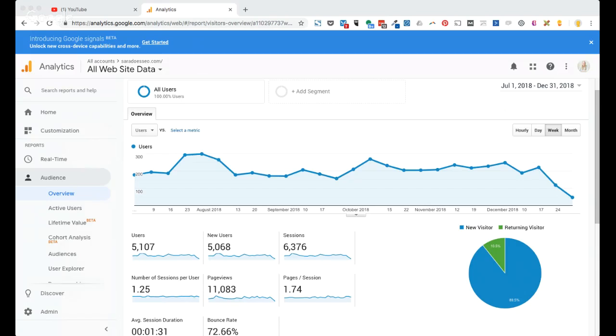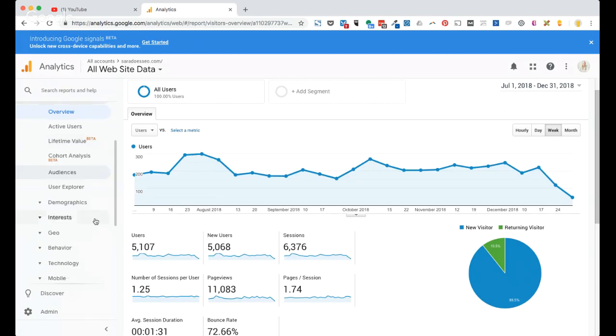So the second report I want to show is the source medium report. So this is going to be a quick way for you to see where your traffic comes from. So let's do that together. If you've got any questions, feel free to hang on to those and we'll hop back to them, or put them in the chat at any time and I will answer those at the end. But let's head to the source medium report.